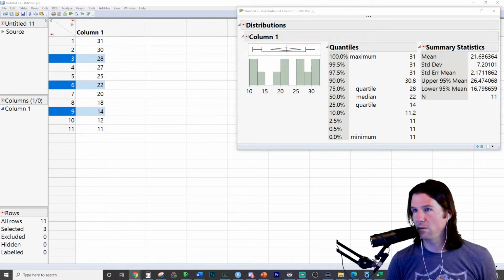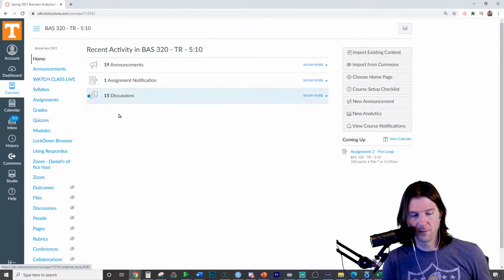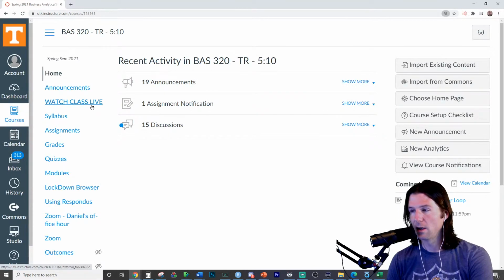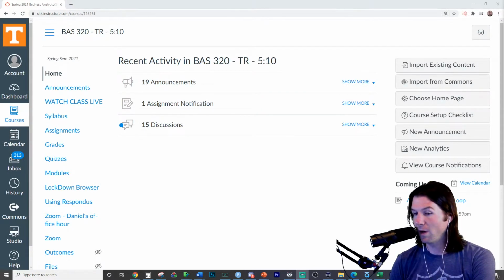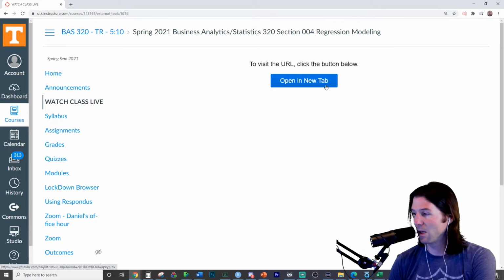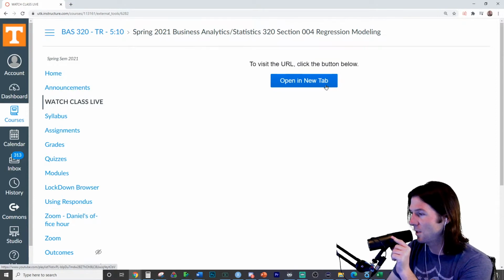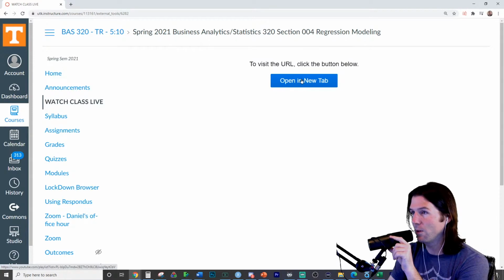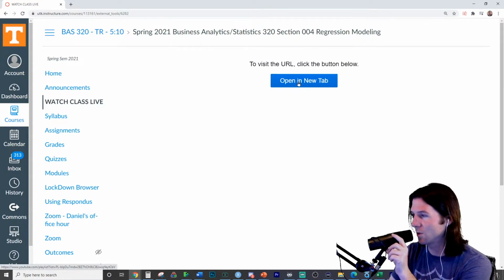But if you are on Canvas, you should have a button that says watch class live. The asynchronous class has two buttons, but on Canvas look for watch class live, and you will see this button right here, which will bring you to the playlist. That way it's just like unlisted videos that only students can find. Does that make sense, Ansley? To find the playlist, go to where it says watch class live, click to open a new tab, and it'll bring you to every single class we've had. And there you go. Yes, Ansley, thank you so much.